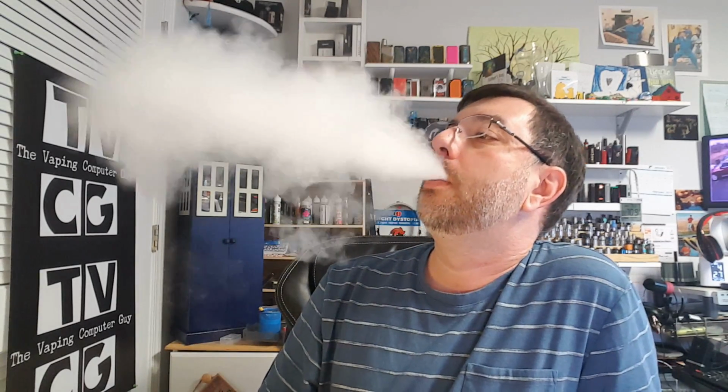And this airflow is just so smooth. I'm gonna open this up a little bit more. So I have it there a little bit more than 50%, and it's a beautiful airflow. No problems whatsoever. Just beautiful. If you vape any pods or ceramic coils, it kind of feels like that. It's what it made me think of. Ceramic coils in like a pod system or pre-made coils is just a very smooth vape, different from cotton.